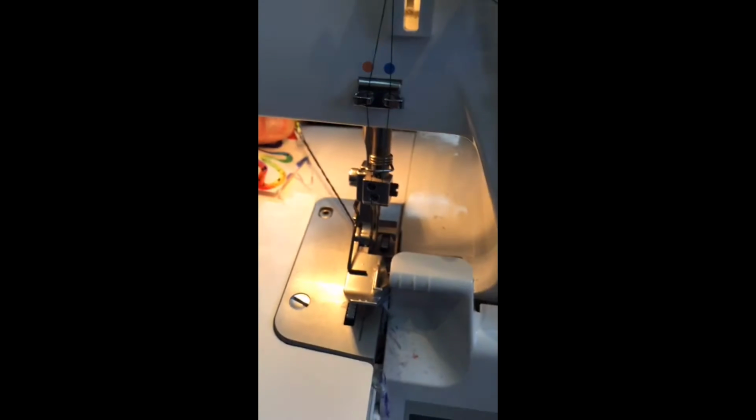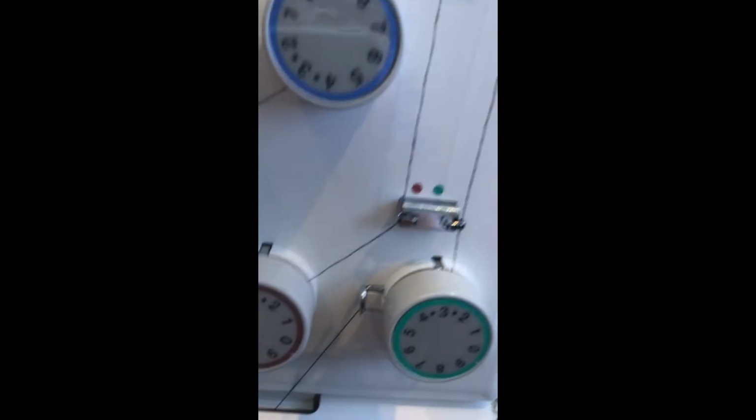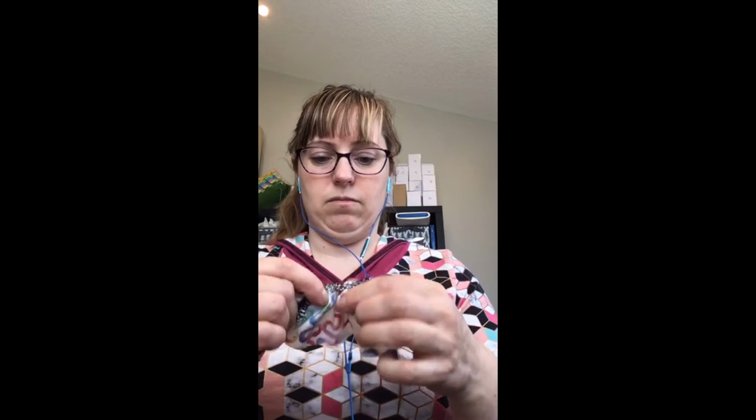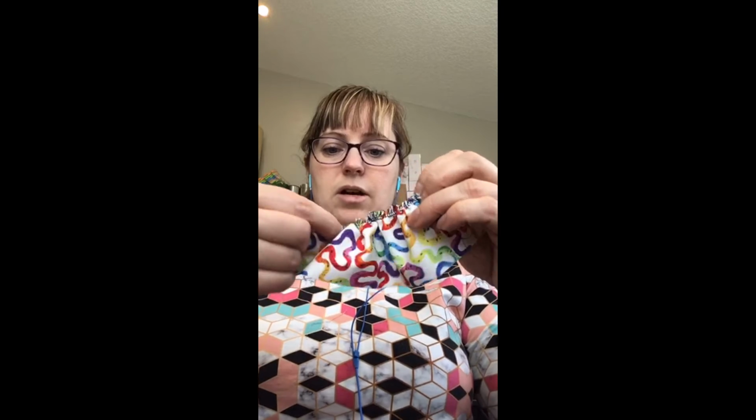So I'm going to lift up my presser foot and pull those threads out. Okay, now let's see. So we can see we got some nice gathers here. I think it may have been affected with where the thread got caught, so we will try that again.